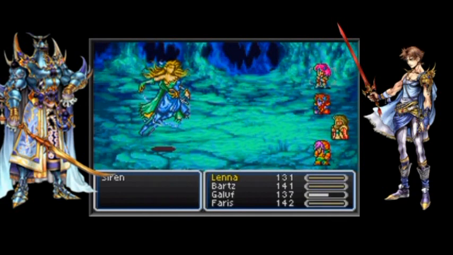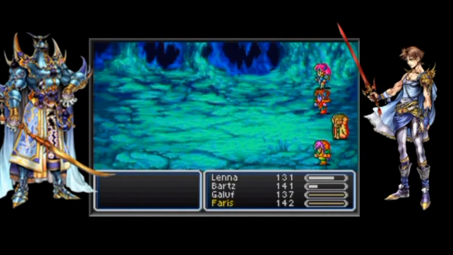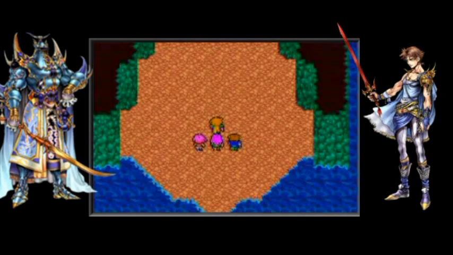It's a shame that we have to kill such a beautiful woman. Silence. Damn, that's bad. Very, very bad. And that stays active until you cure it, so he can't heal us anymore. But she's dead, so it's okay. 5 ability points. Job level for Lena. Job level for Bartz. Bronze armor. Nice, I'll take that.